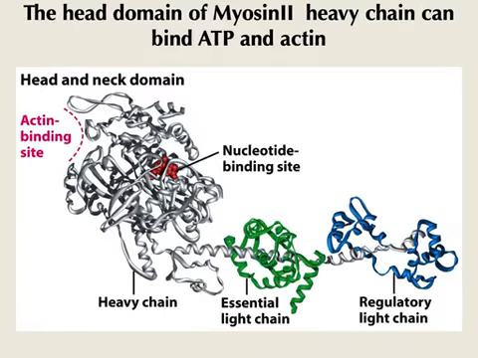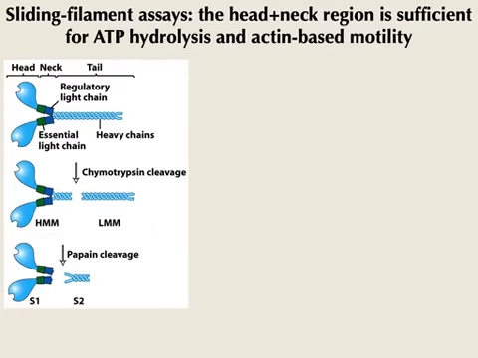Just for illustration purposes, the head domain is extremely important because this is where you have the nucleotide binding site. So that's the ATPase domain. That's what's going to harness the energy of ATP. It's also the domain that binds actin. Right? So now you have a motor that can be fueled by ATP and bind actin. So use actin as a track. Okay? And again, these other chains are regulatory. I'm not going to tell you much more. And the tail helps to tether the myosin to cargos and so on.